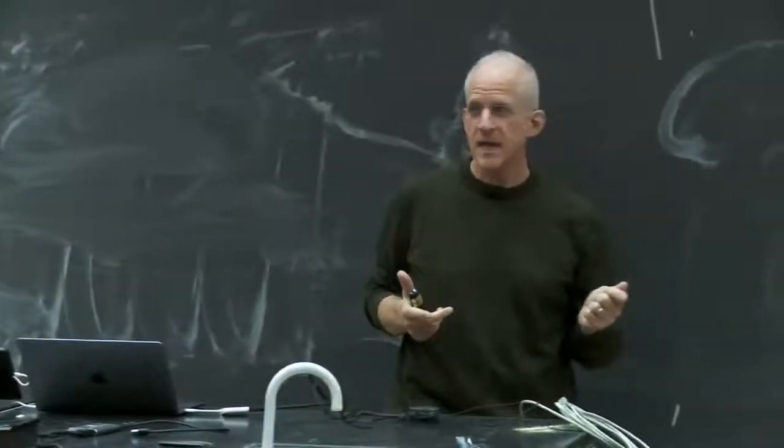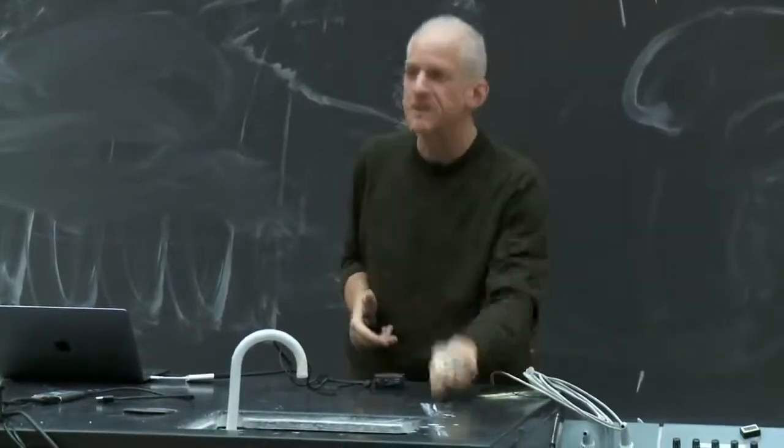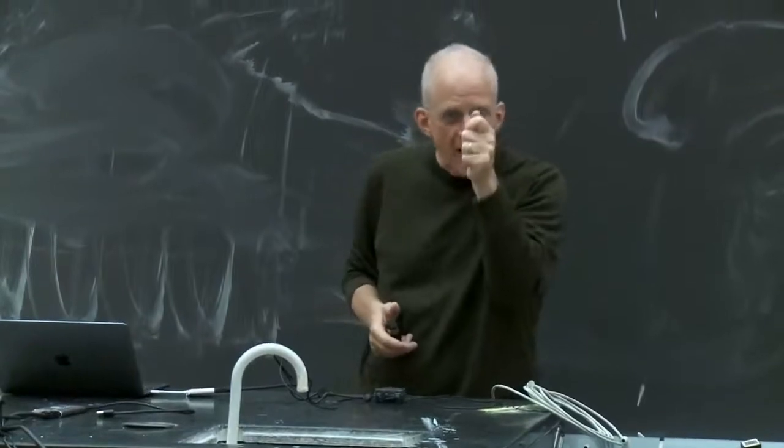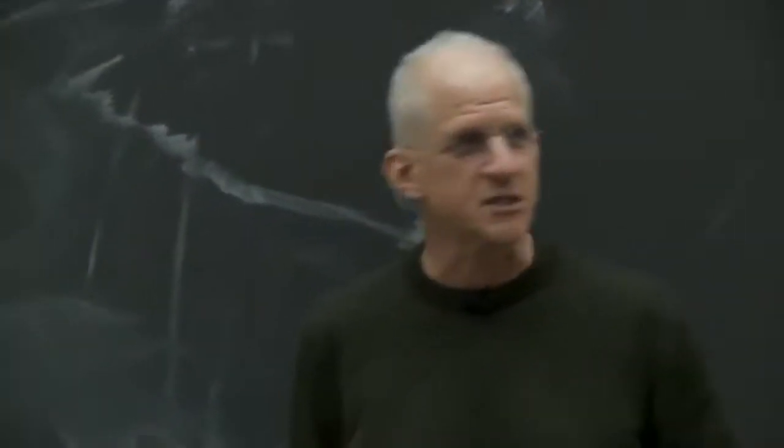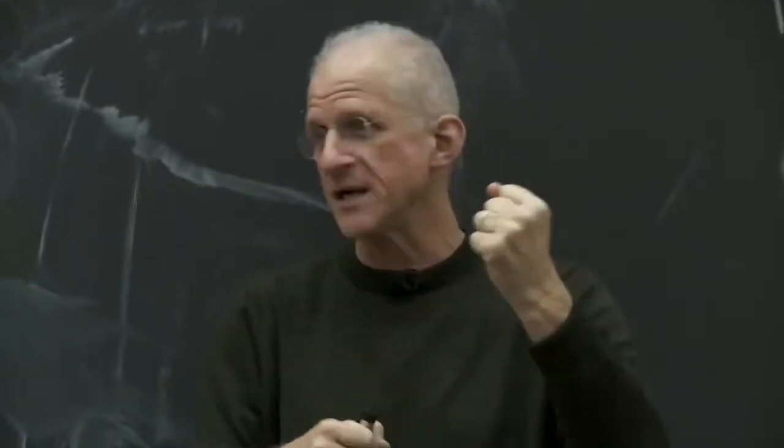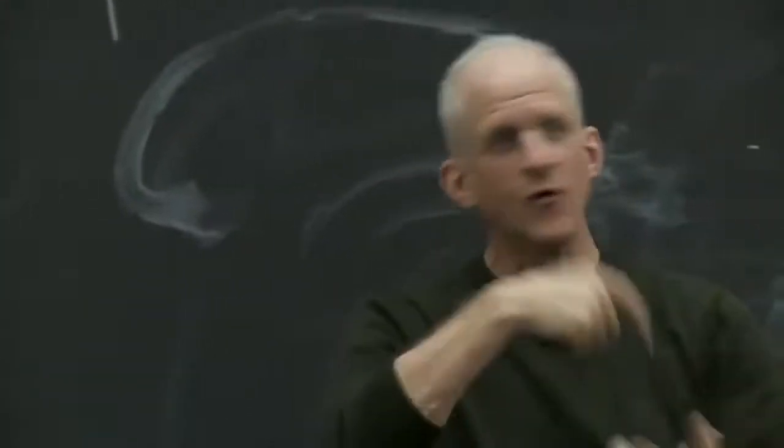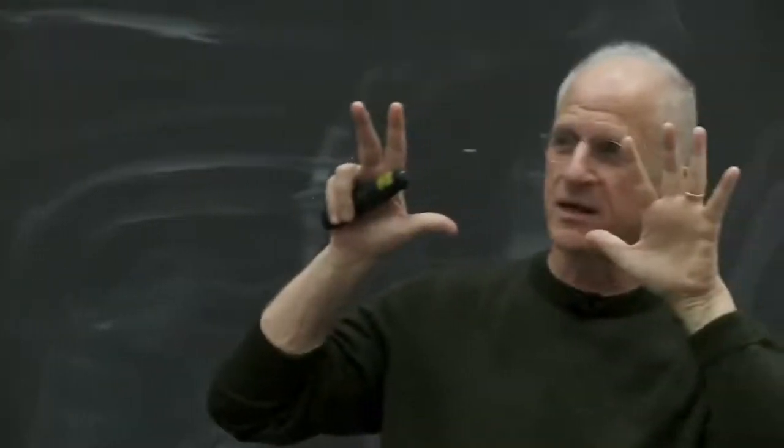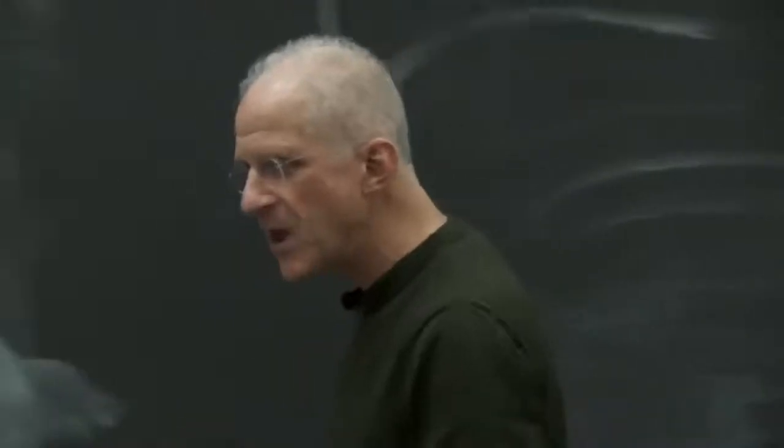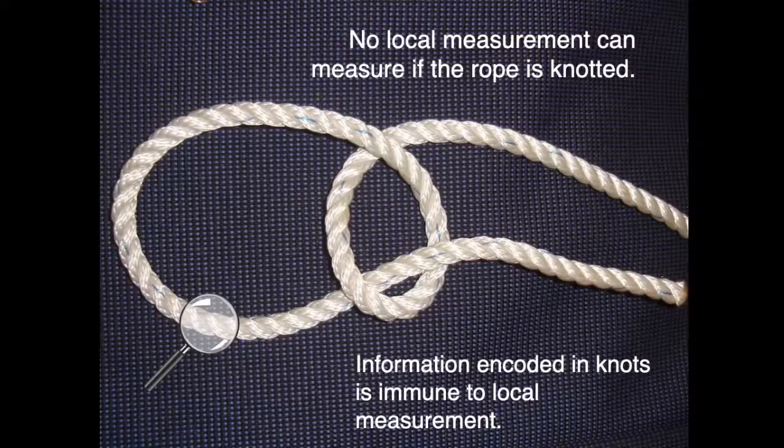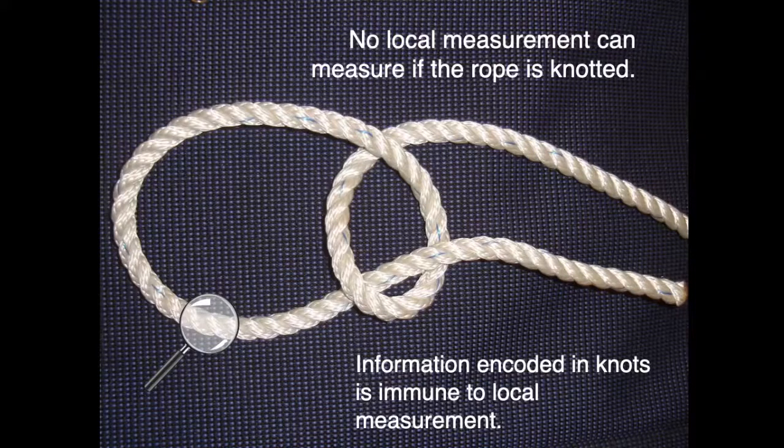And the idea is very much like this measurement thing where the information was stored non-locally in this entangled problem, and I do something over here and it affects something over there. And here's the idea. If I have a, for instance, a rope, and I can only look locally with a magnifying glass at some little piece of the rope, like say I'm a little ant and I'm walking on the rope and I have a magnifying glass and I can only look where I am, and I ask the question, is the rope tied in a knot or is it not tied in a knot? I can't tell from a local measurement. I walk along and I walk along and I can't keep track of whether I went under and over and all of that stuff, whether if I pull the two ends it'll come out or not. That's something you have to step back and you have to look at the thing non-locally to understand the topological structure of the long rope.